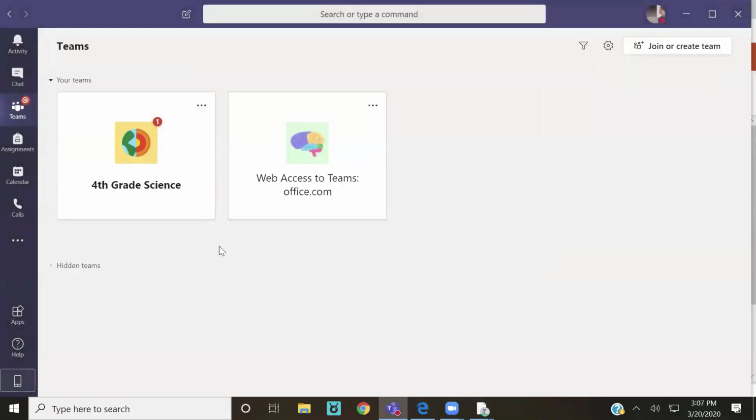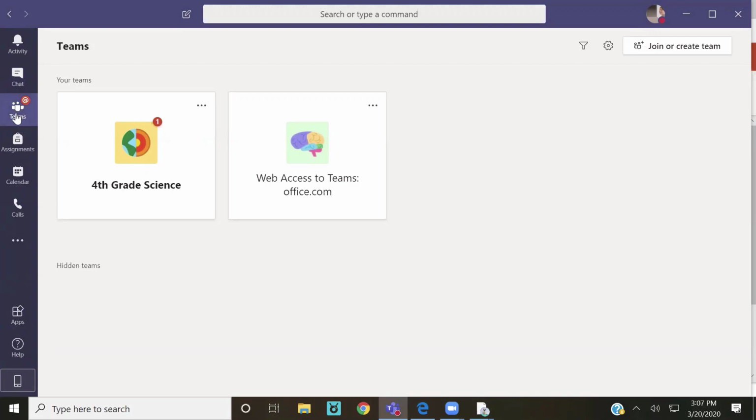So now let's look at this layout and how this is all set up. On the left rail, we see the first place we're going to go to navigate. We have activity, which is essentially like a newsfeed style social media space that's going to give you notifications and updates. Chat is where you can communicate with people via text chats, also video and audio chats. This acts a lot like text messaging or SMS on your phone.